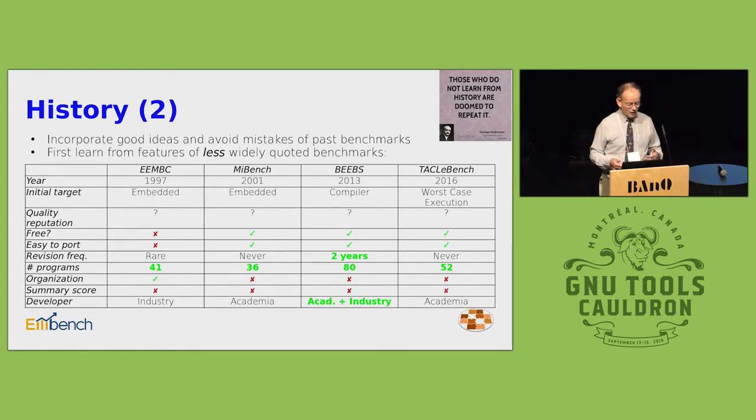They don't have, well, with the exception of EEMBC, an organization to run them. And they're all free except for the one that has got an organization, which is EEMBC, which is expensive to join. You have to be part of the consortium. And again, if you look there, you've got industry or academia, and BEEBS, which gets a lot of green things there. And I know I wrote these slides and I wrote BEEBS, so I'm perhaps biased. But again, academia and industry.